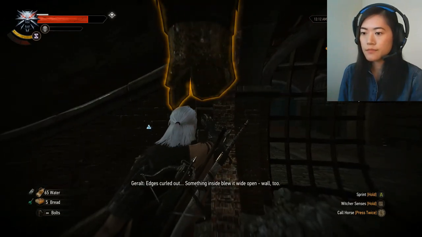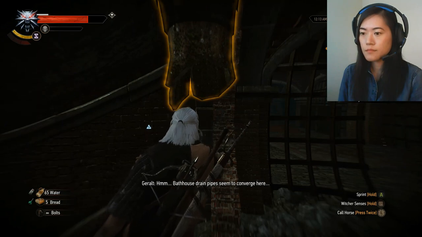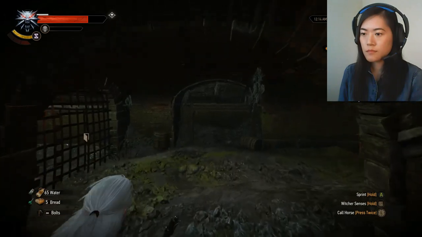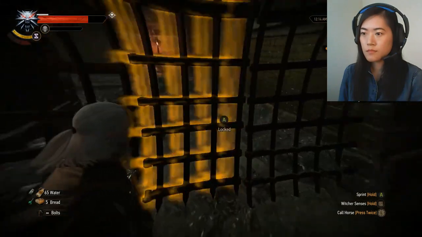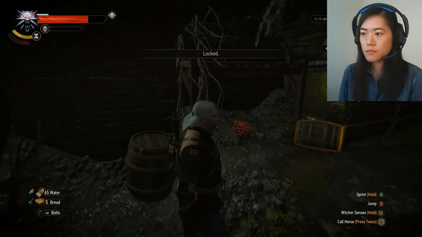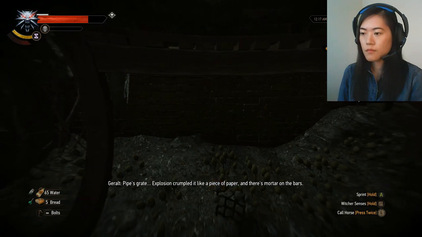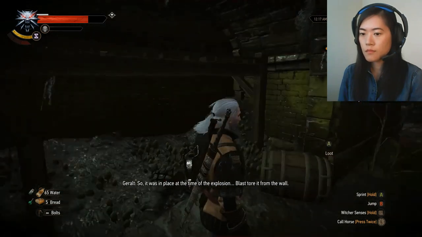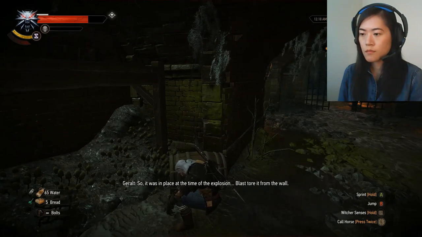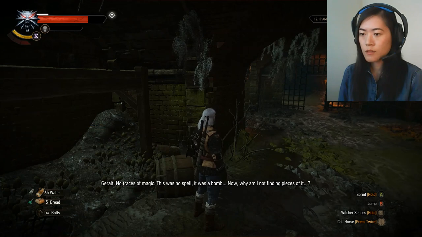Edges curled out. Something inside blew it wide open. Wall too. Bathhouse drain pipes seem to converge here. Pipes great. Explosion crumpled it like a piece of paper. And there's mortar on the bars. So it was in place at the time of the explosion. Blast tore it from the wall. No traces of magic. It was a bomb.